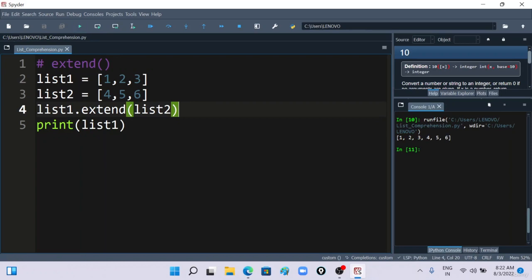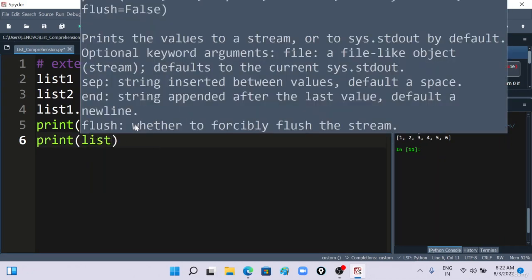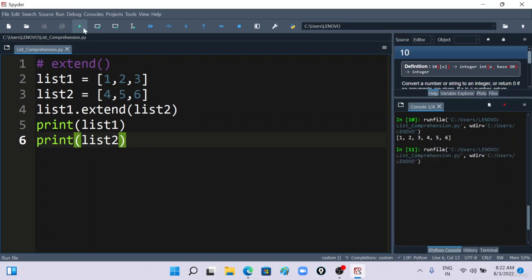You can see list1 is extended by adding the elements of list2 inside it, and there won't be any change in the elements of list2. List2 content is not changed, but list1 content got extended by appending all the elements 4, 5, 6 into list1, isn't it? So this is how the extend function works.